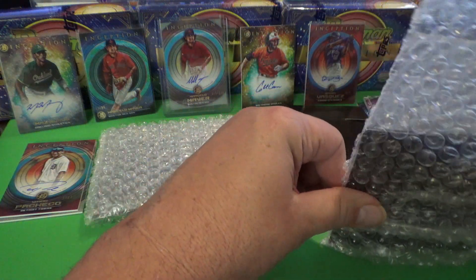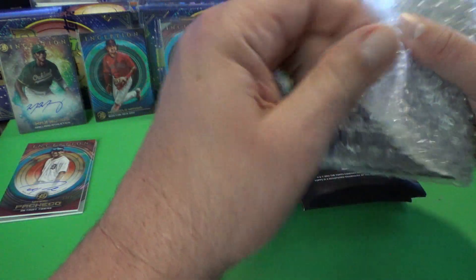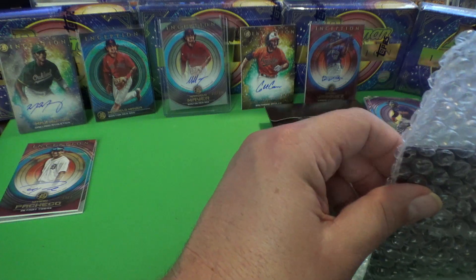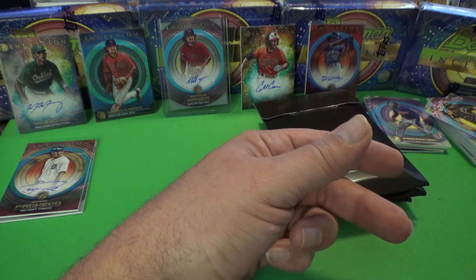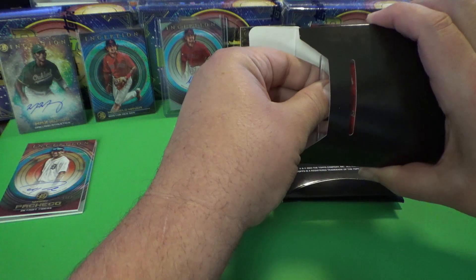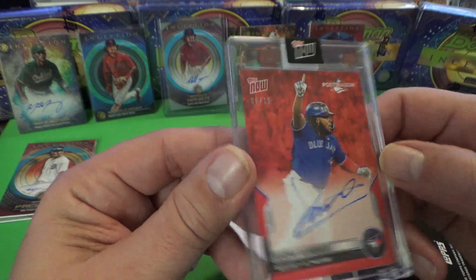They could be any number — they're not just base. They're definitely going to be numbered. There's a Road to Opening Day on Topps Now releasing any time now — I'm expecting next Thursday. And if you're a fan of the World Baseball Classic, keep on a lookout for that as well. This first one is a red, numbered to 10 — it is Vladimir Guerrero, number 6 of 10. That's just crazy that we got a number-to-10 Vladdy.